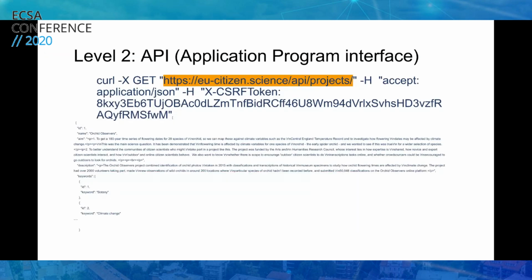I don't want to go into them. The other thing that we are developing is the API, the application programming interface, which is another way, complementary to what I said before. It is the other way that one machine can ask another machine for information, for example, about projects. With this call, one platform, for example the CS Starter platform, can ask our platform to provide all the projects that we have in our platform. So all the projects can be pushed inside the CS Starter and vice versa. We can ask CS Starter to get all the projects to our platform.